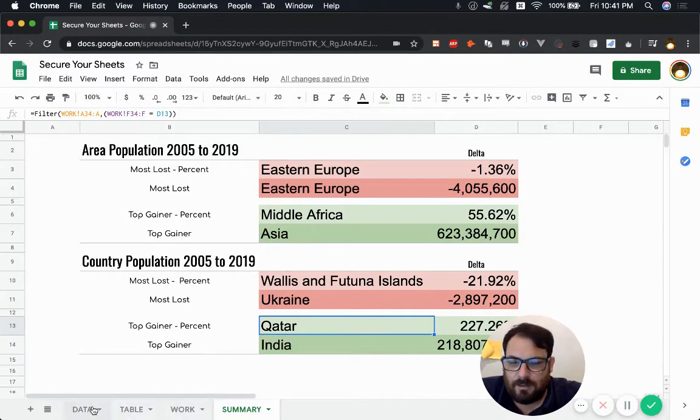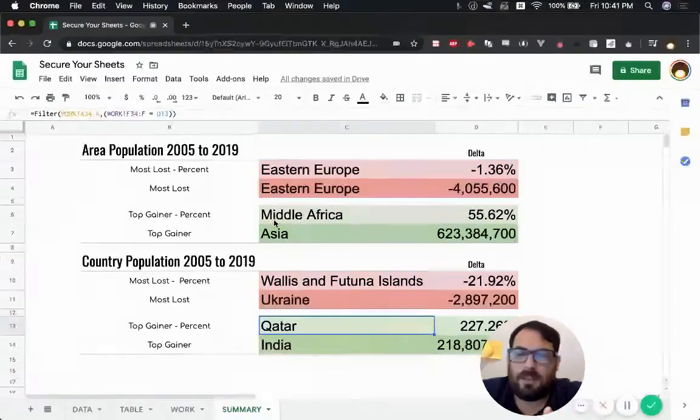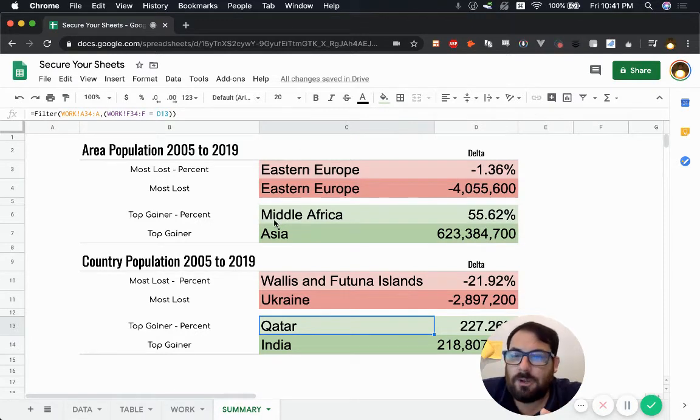So when securing data, one of the principles of data is garbage in, garbage out. If you get garbage data, you're going to get garbage analysis. If you are crowdsourcing your information, or allowing other people to edit your sheets, there are some good practices and some bad practices.